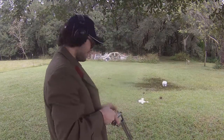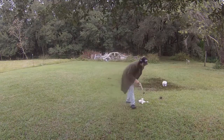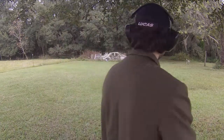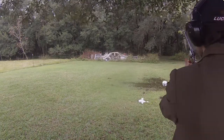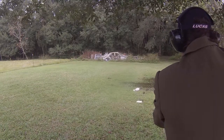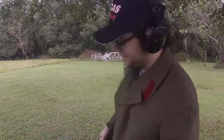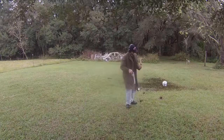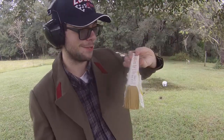Alright, if I manage to actually hit this thing down the spine, then we might actually do some good damage to it. Alright, so right here's my shot. You guys can still see it. Hopefully she don't fall. Oh, Nelly. Okay, I'm pretty sure I pulled that off. If I didn't, oh well. Damn, that was a close shot. I pulled it just a hair to the right, but my God, that was a close shot.